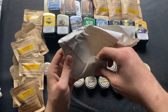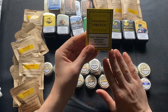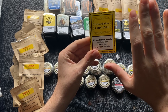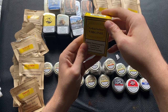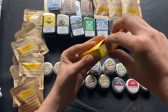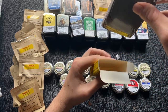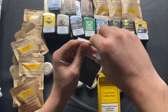And here we are. It's the one that I was most excited about. This, I think, is pronounced Gekalt Echte Virginie. And I know this one. That's Virginia. This is described as a really, really, really good natural Virginia-heavy nasal snuff that comes packaged in a cool, like a box, a bag in a box.